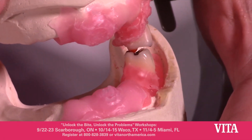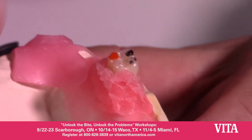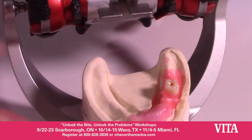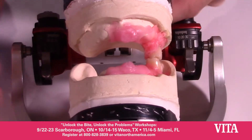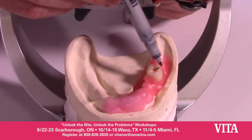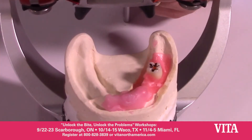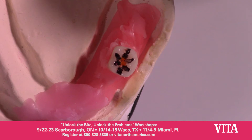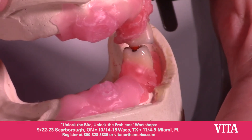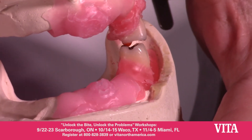Only the lingual cusp of the upper is in contact with the central fossa of the lower. Here is the lingual cusp of the upper — that lingual cusp corresponds into the central fossa. So when you close in, that cusp goes into that fossa. This fossa works and balances on the guiding planes of the lower, and it can also retrude and protrude. The black markings show the directional aspects that this cusp can move inside the articulator — that's the lingual cusp working within that lower fossa.